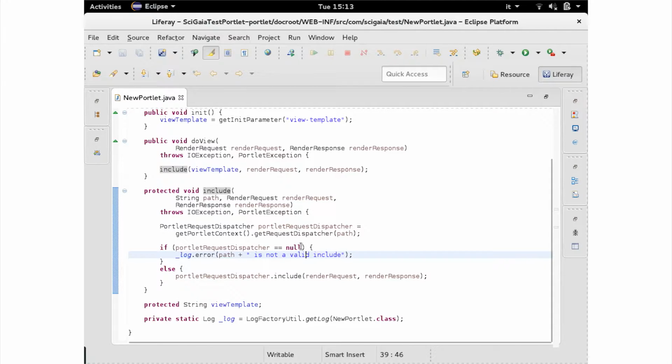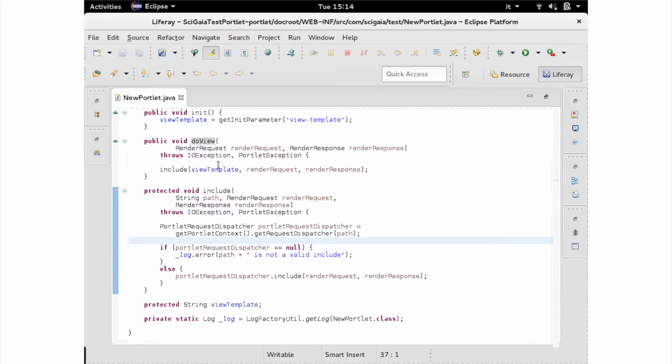Because the doView is a method you have to implement. But in this case, it's called the include. What the include does is just send the control to a JSP file that is configured in the portal XML file.